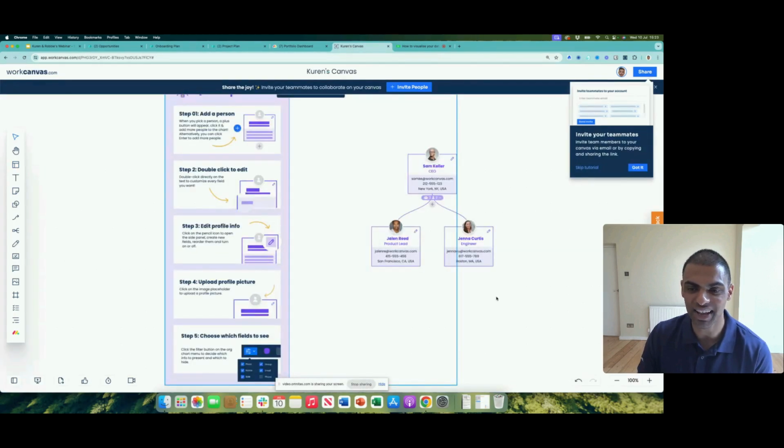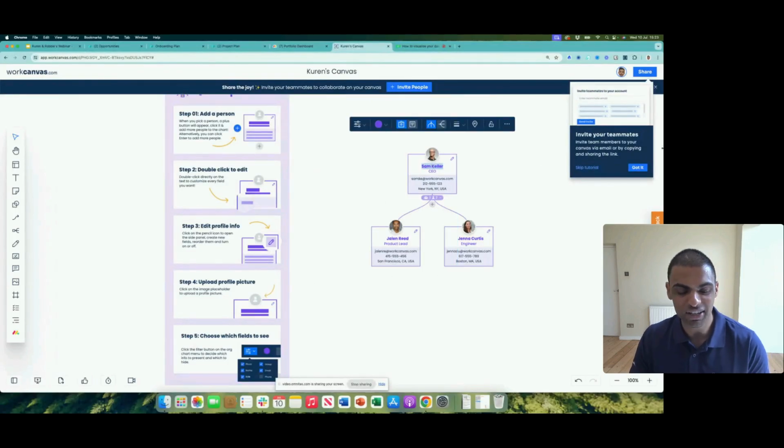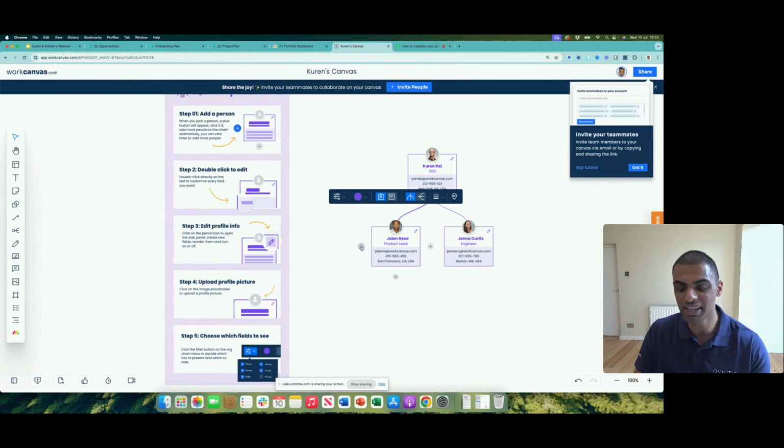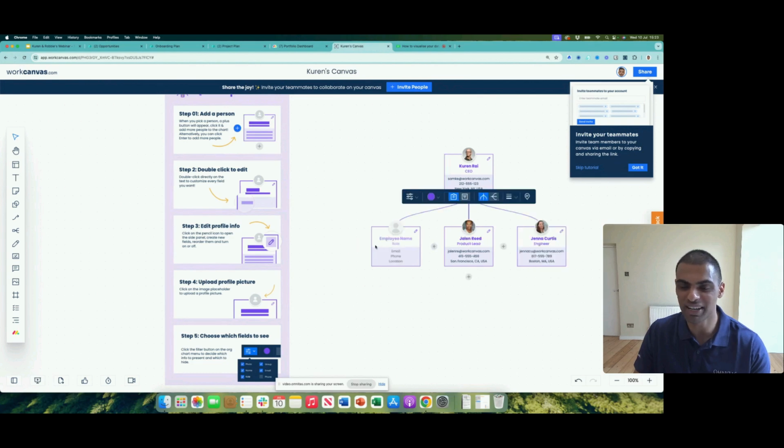We can place things like that. It's really easy to be able to actually edit things as well. So, if I fancied myself as the CEO of the organization, I could put myself there, of course. And then we can also put together other people as well here at the bottom. And it's quite an intuitive interface, ultimately. If you want to add a person left to this person, Jalen, we can add that person there. And if you want to add them to the bottom, you can add them like that. Really easy to be able to use this.